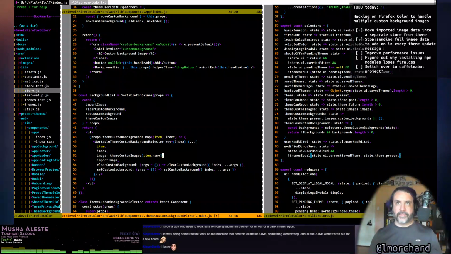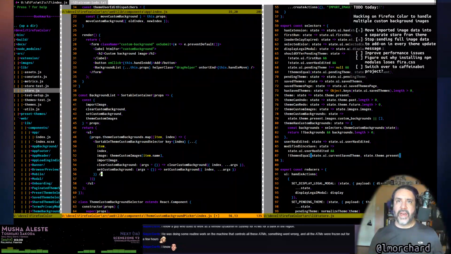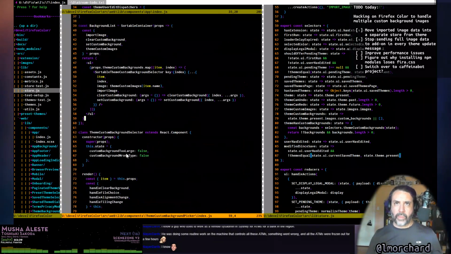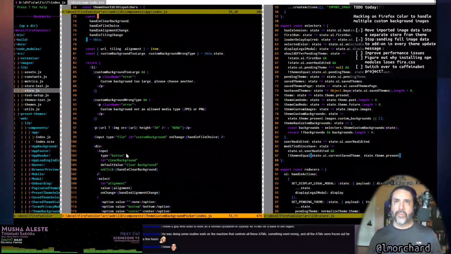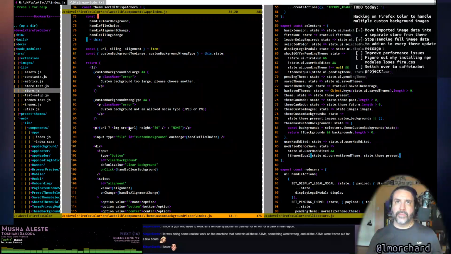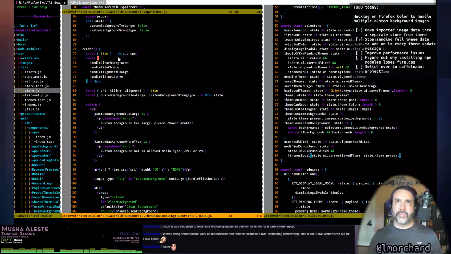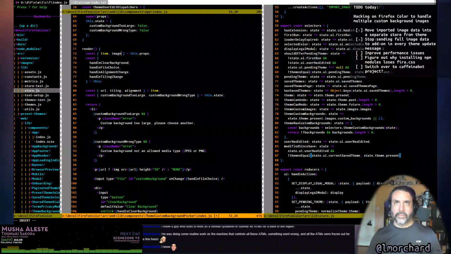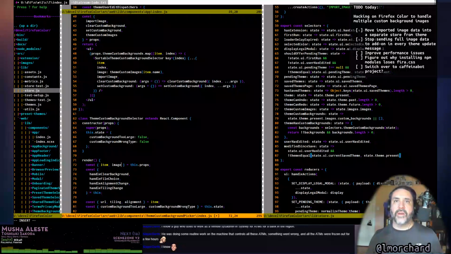Let's try that. Now I think this is going to break because my hot reload doesn't take into account the fact that I just changed the contents of the store, so I'm going to have to reload the page, I think. What else am I passing to this dumb thing?